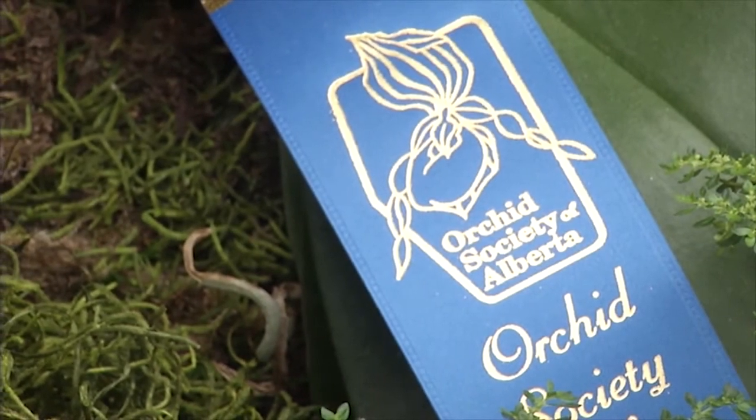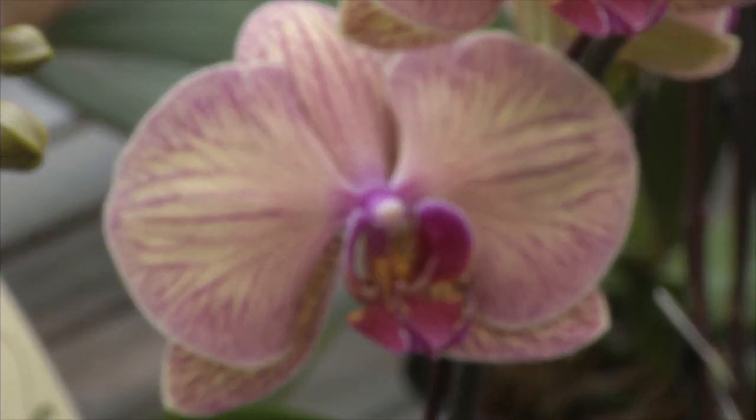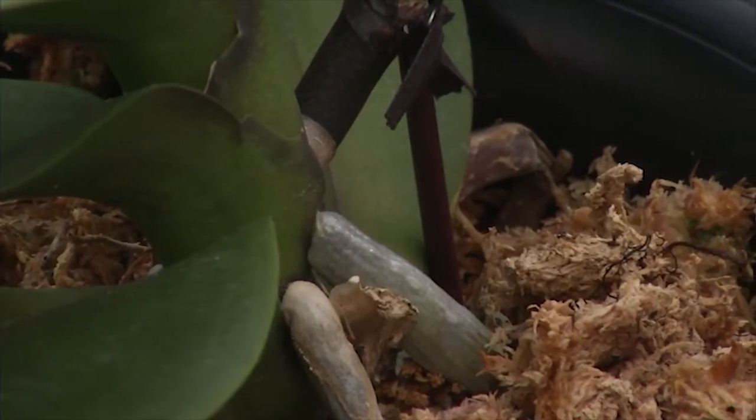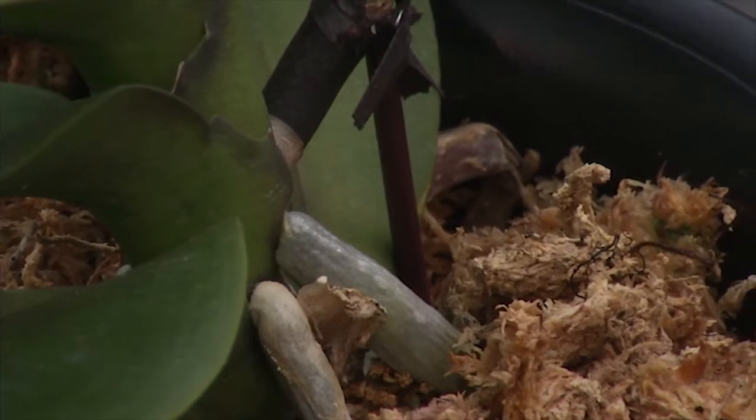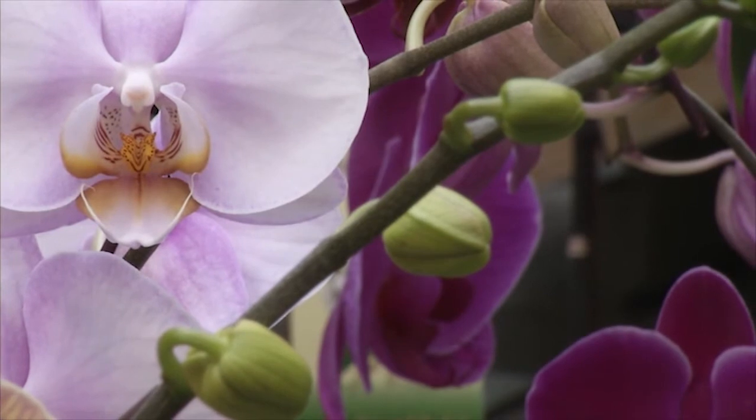Many of them, again, are easy to grow. They just need the basics like every other plant needs. Like I have the Phalaenopsis orchids here, and guess what? You put them in your house, they're going to have flowers lasting for a very long time. You grow them in a reasonable light temperature. You don't have to repot them very often because they don't like to be in conventional soil. And if you're lucky and you do it right, you can have a second little stem coming up from the orchid and have a second display. And if you're really, really lucky, down the road you'll have another little spike coming up with more flowers.